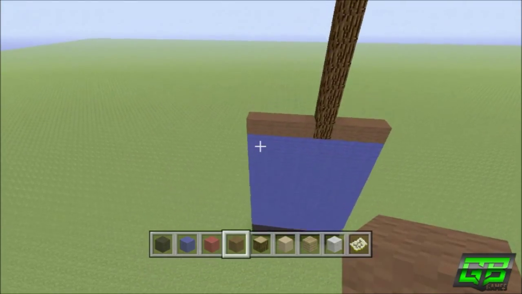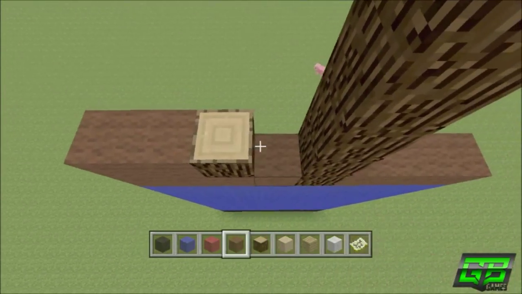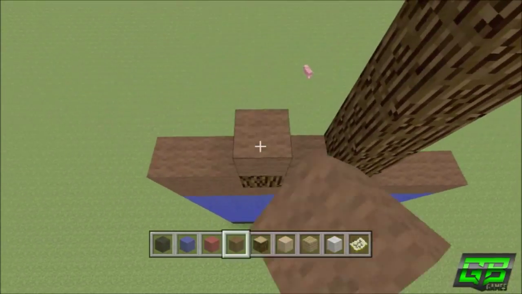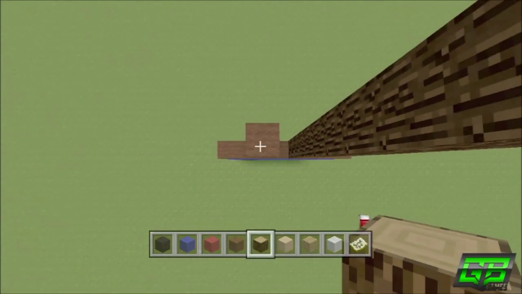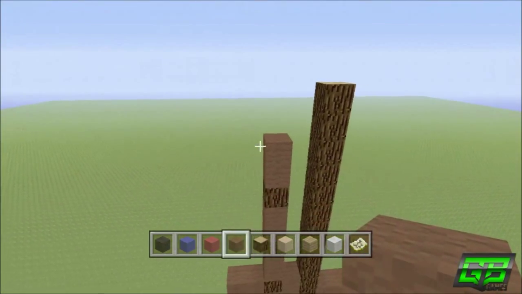Okay, so what we're going to do now is go on to the second row. We're going to place 2 brown, 1 spruce, and then 1 brown. Now on top of this 1 spruce, we're going to go up 2 using brown wool, 1 spruce, up 2, 1 spruce, and then up 2 using brown wool like that.